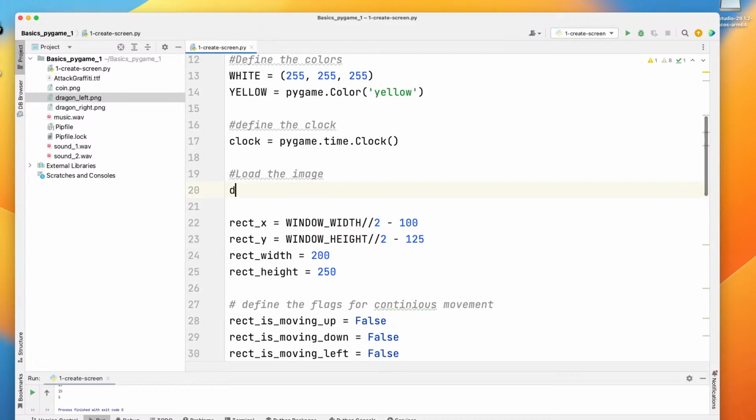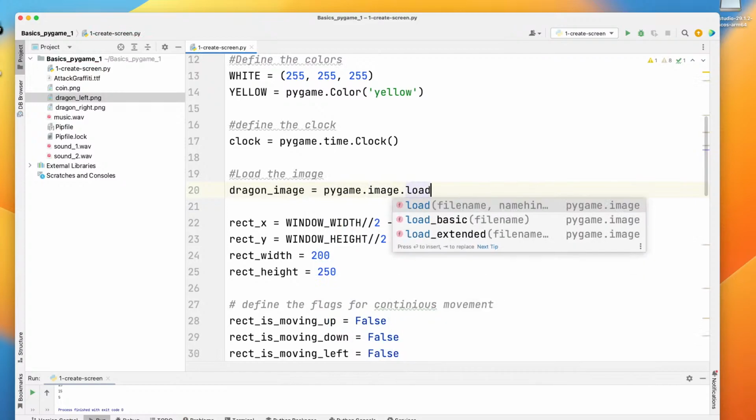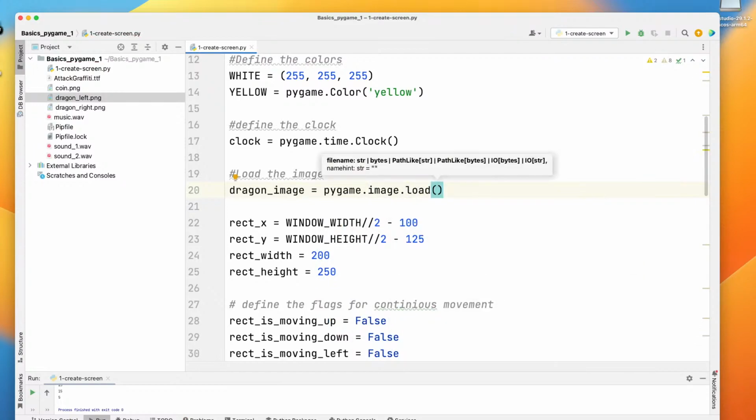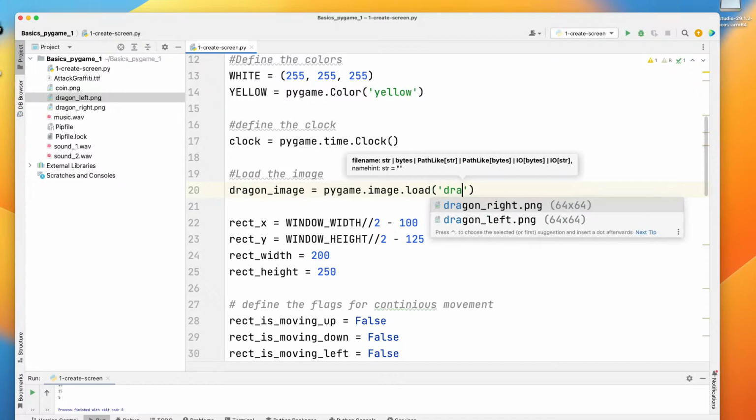For example, dragon image, there is pygame.image.load, and for the dragon, for example, dragon right dot png.